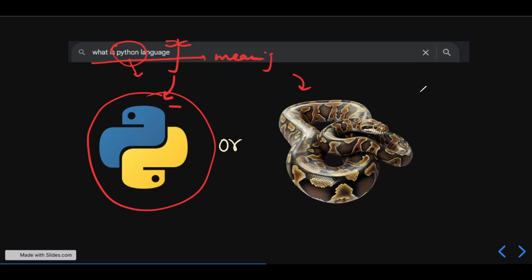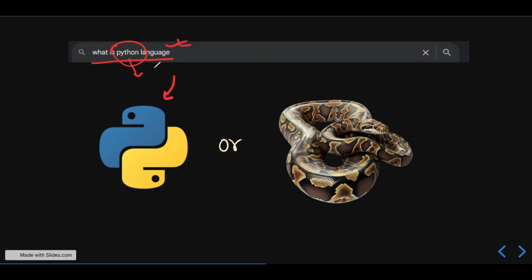We have given the keyword "language", which is related to Python in a way in which the whole meaning represents Python programming. If it were "what is Python snake" or "tell me about Python snake", then it would give us the snake one.